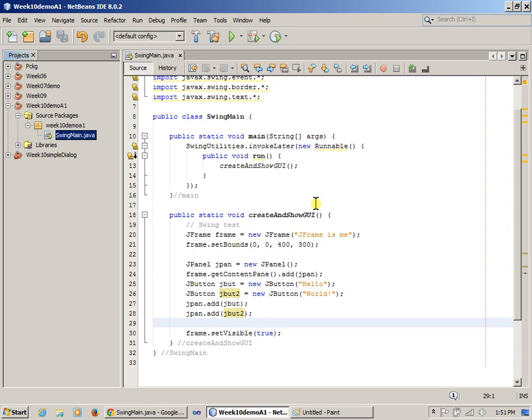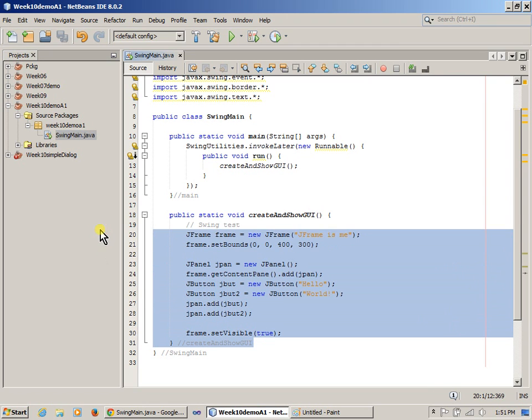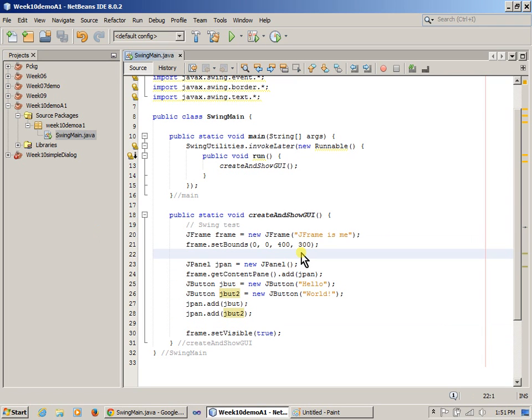Number one, I'd like to first focus on these controls. So number one, we create a JFrame. So far we're not using that inheritance technique, but we're using the most primitive way of managing the window, given that you can attach other controls to it.